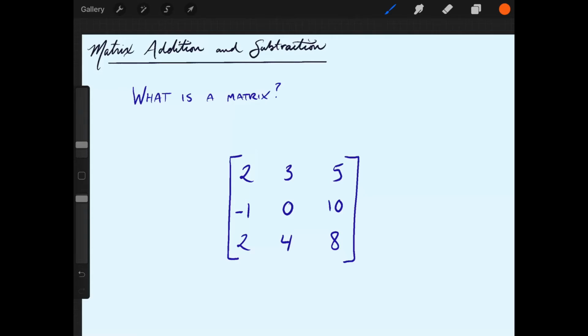This is nothing too complicated. All I'm really saying is that it's important for you to be able to tell that, for example, this number 2 is in a certain spot that none of the other numbers are in. The number 2 is in the top left corner. In terms of rows and columns, we could say that it is in row 1 and column 1. And the number 2 is the only number in the whole matrix that has that property.